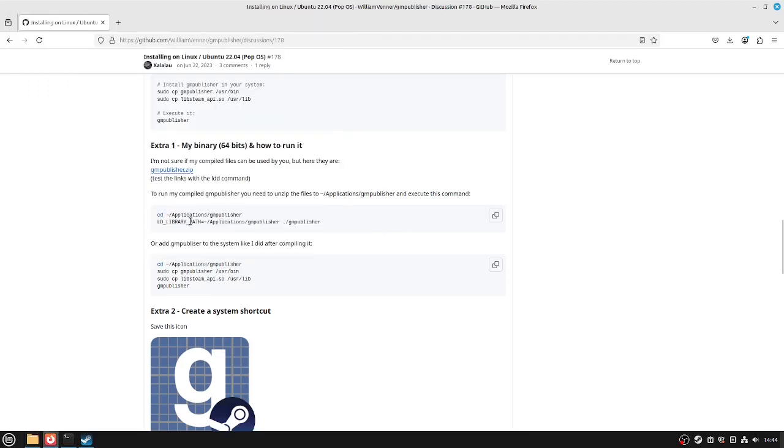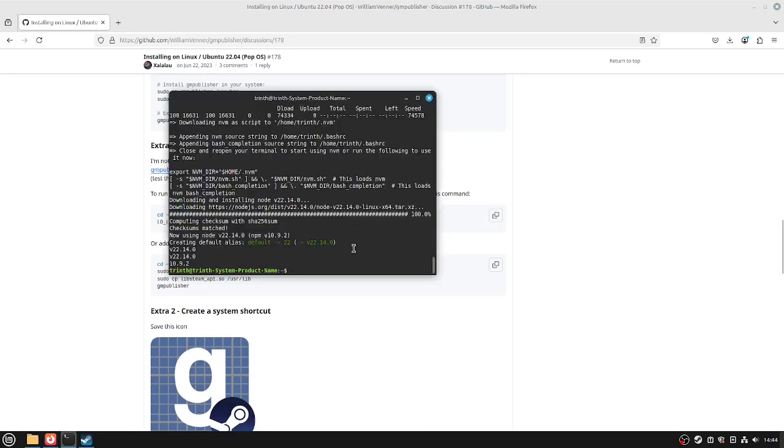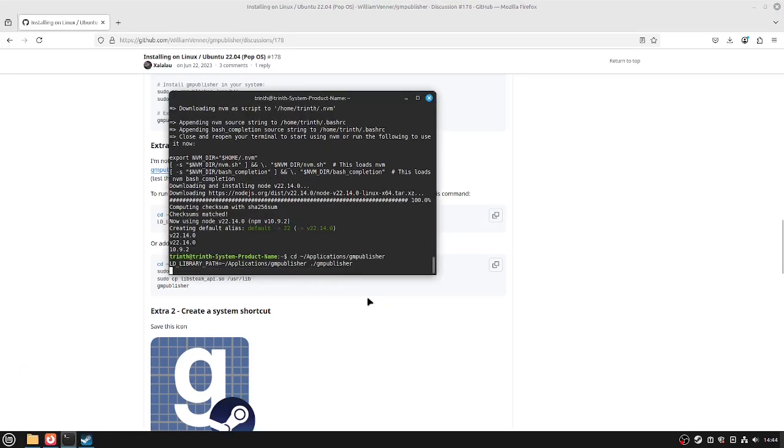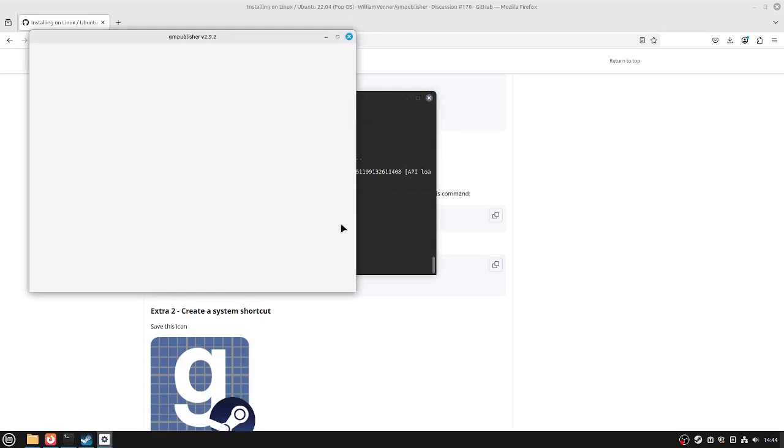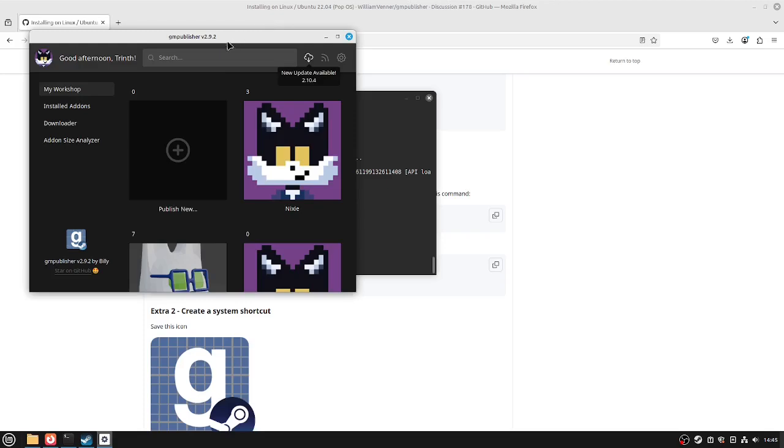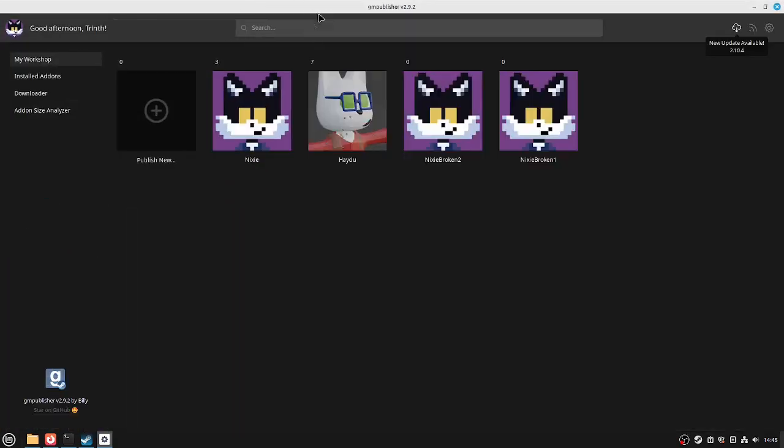And now if we run this command, we should be able to run it. There we go. And here we got GM Publisher. Now that we got everything installed properly, we can actually go ahead and start modeling.